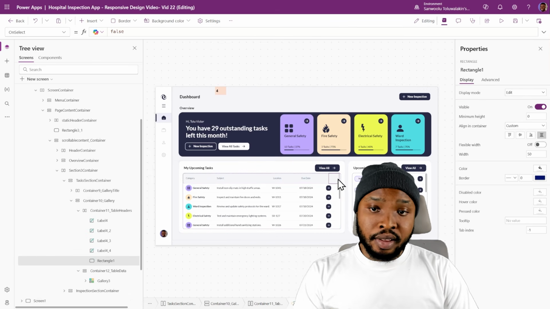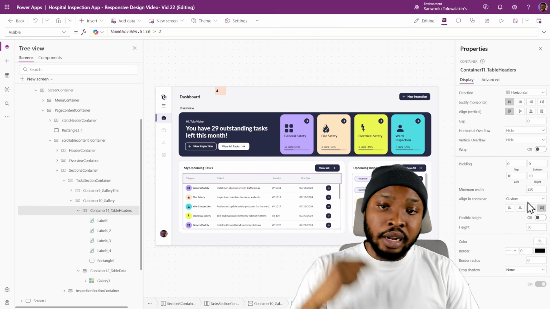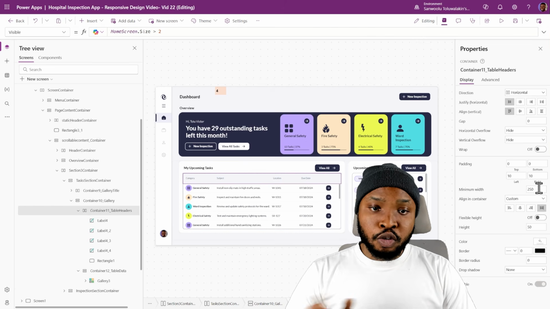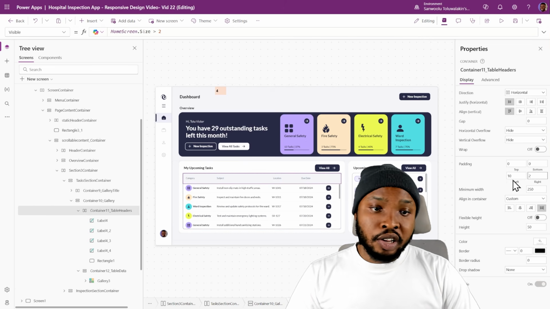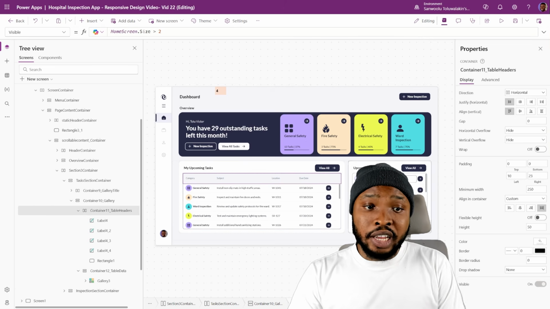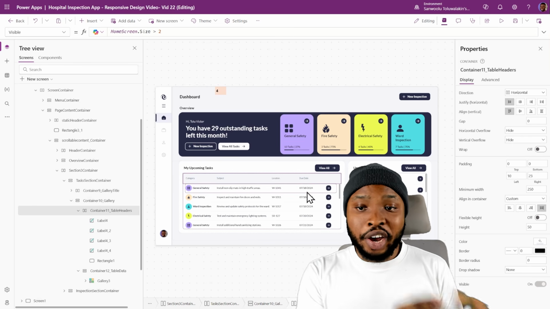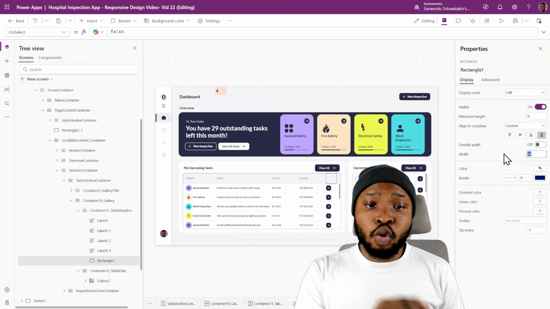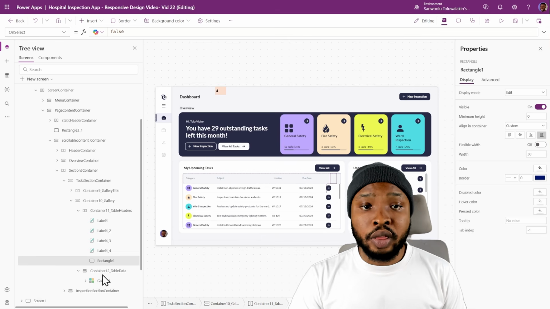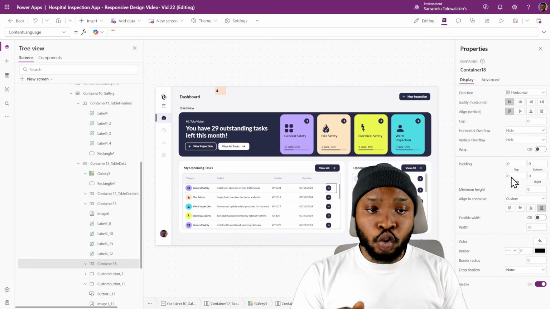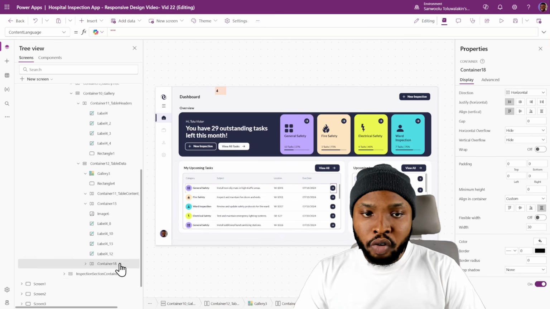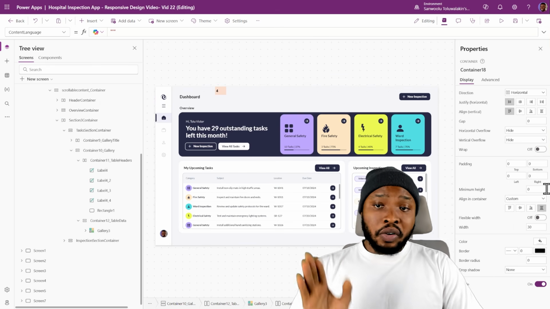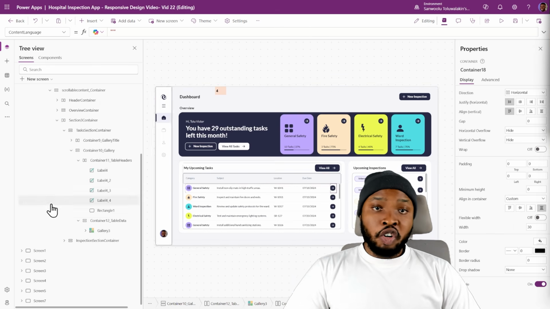We need to offset the width of that little scroll bar in the header for smaller screens and larger screens. Actually, we are going to increase the table header's right padding from 10 to 23, and then I'm also going to reduce the button column width from 50 to 30. All right, great. So now let's set the height of the remaining containers.